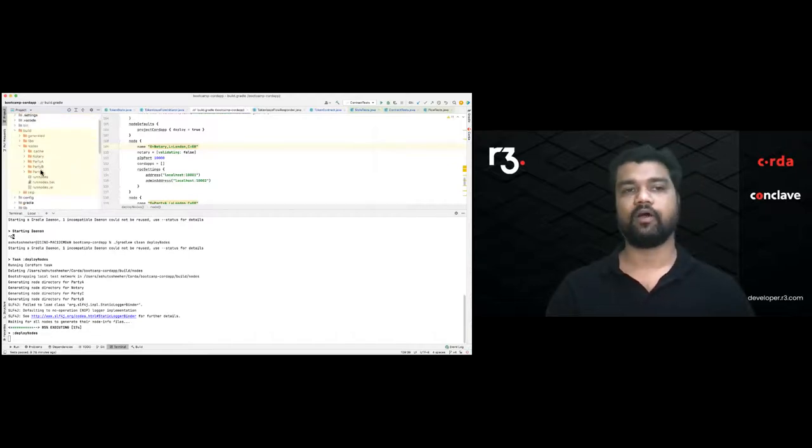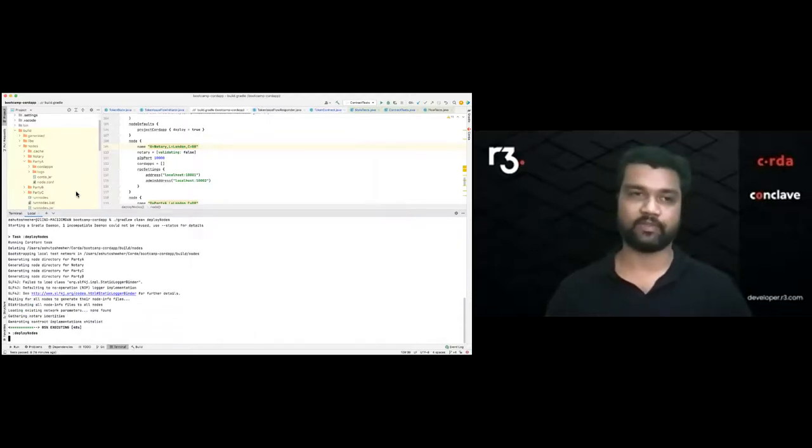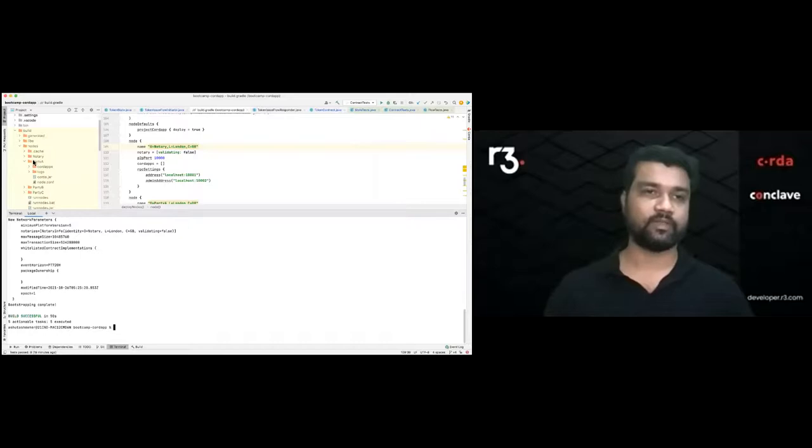And you see all the nodes that we defined, you have separate folders for each one of them. All the artifacts, as in whatever it needs, like the signing keys, the logs folder, and your network map cache, and all those things will get created within each and every directory that we have here. I'll show you what all these things are once we have this entire process done. That will basically be enough to run a dummy node for you in your local environment, and try to test out your Corda apps. So this is successful, which means we should have everything we need. There you go.